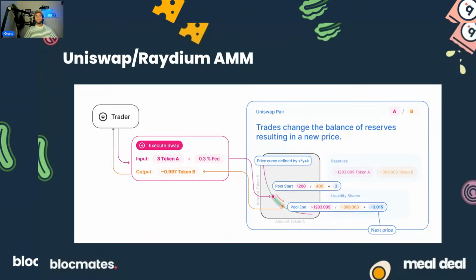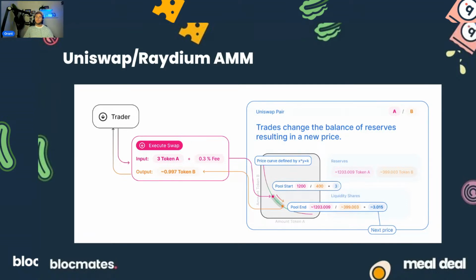They want to own as much of that pool as possible. So they want to go into a pool that has lots of volume going through it, lots of trading going through it. So that accounts for lots of fees. And they want to own the lion's share of that pool. So that 0.3%, when it gets distributed to everyone, they get the lion's share of that. So that's what you're looking for. Those are the opportunities that people look for. You want high volume and low competition within the pool.